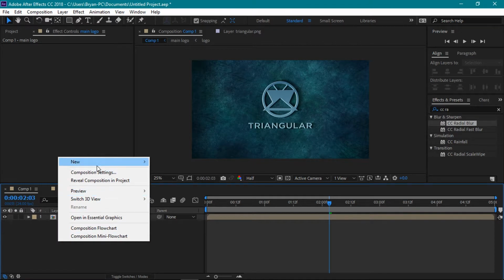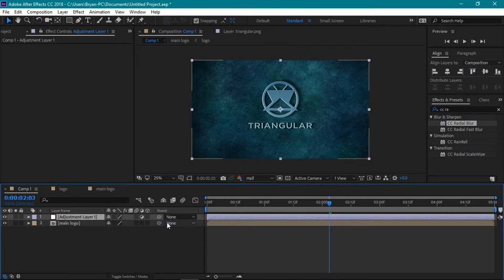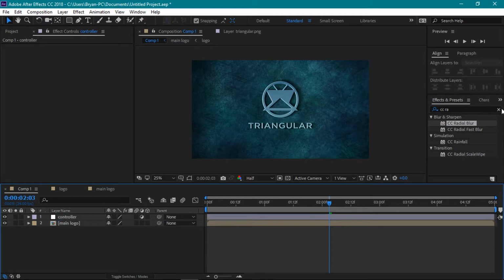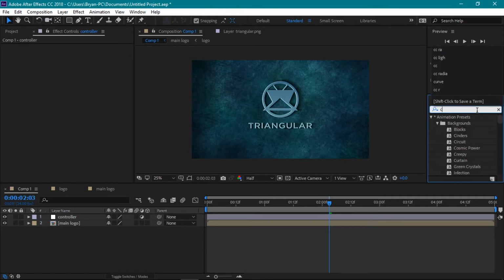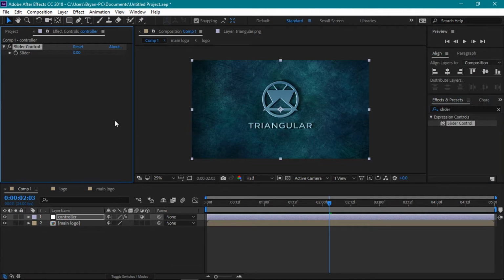Now go back into Comp 1. Then create a new adjustment layer. We'll use this as the controller for our animation. Then head over to the Effects and press Tab and look for the slider controls. Then drop 2 instances of this effect onto the adjustment layer. I've renamed this layer to Controls for tutorial purposes. Rename these slider controls effects to Position and Rotation respectively. To rename layers or effects, just hover on them and hit the Enter key on the keyboard.